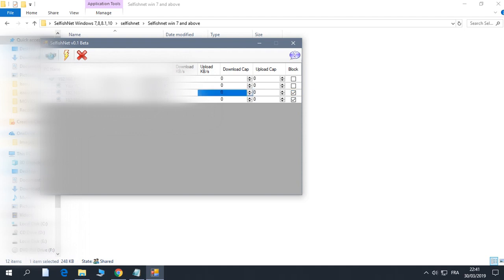Or control the internet speed from here. You can choose the download or the upload speed. Then click here to activate. You can check if this actually works by using one from the blocked or controlled devices.